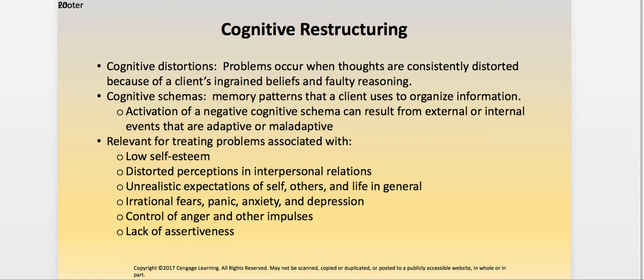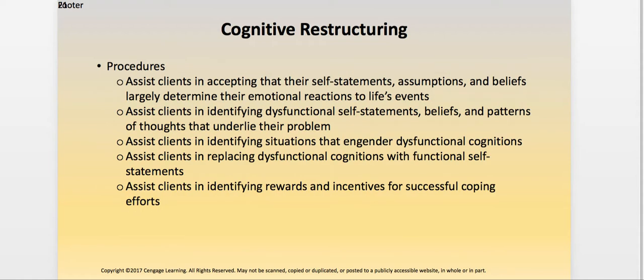And different kinds of problems that can be treated. One of the things that's not mentioned here is depression, and that cognitive behavioral intervention is something that, I think, they had documented quite a bit of success with for depression as well. I'm not sure how that was missed in here, but the nice thing about cognitive restructuring is it's a simple process, by the way. It's something you really teach your clients to learn and use, and that's why Ellis developed it.